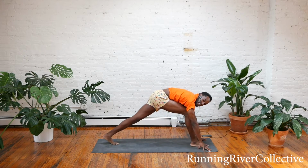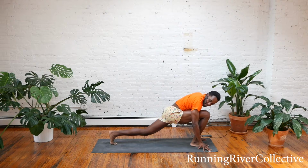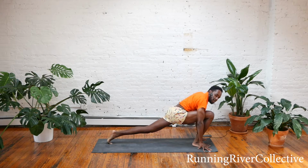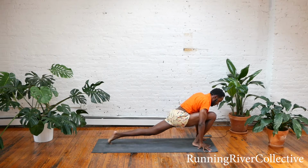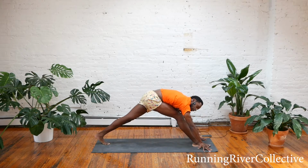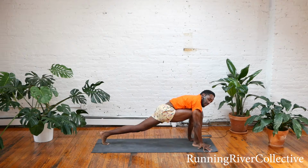And then again, you can straighten and bend through the leg. I find sometimes hopping the left foot a few inches back or crawling the right toes a few inches forward can widen that stance. Good, we'll stay here. Next time you bend your right knee, keep it there.